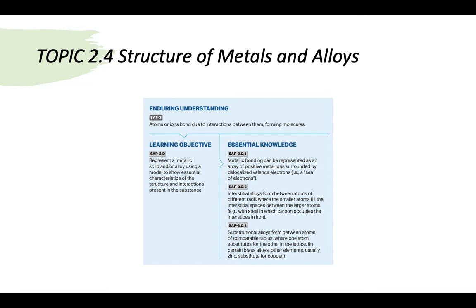Something like carbon steel is iron with carbon atoms and a few other things, and that would be an example of an interstitial alloy. And then the other type of alloy is called a substitutional alloy, and that would be like brass, where you would have copper with zinc inserted or replacing copper atoms because they're about the same size, so one can replace the other. Interstitial is something where they are vastly different radii, and they are in between the spaces, interstitial.